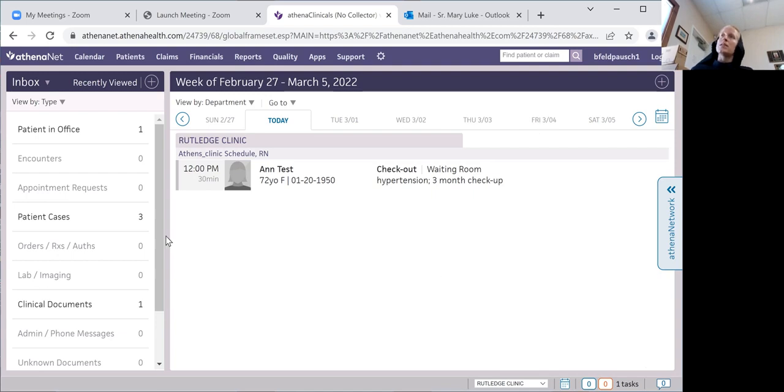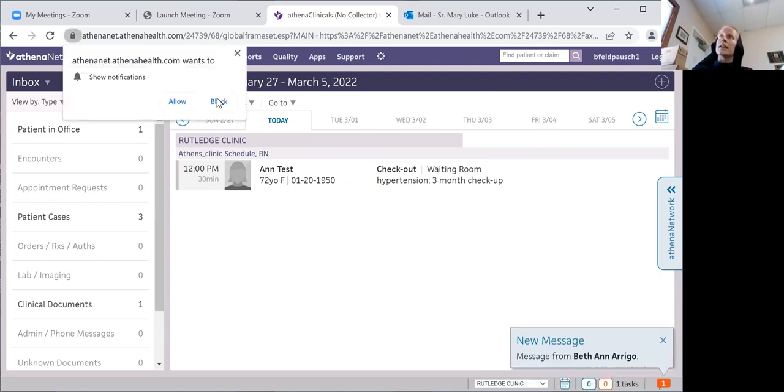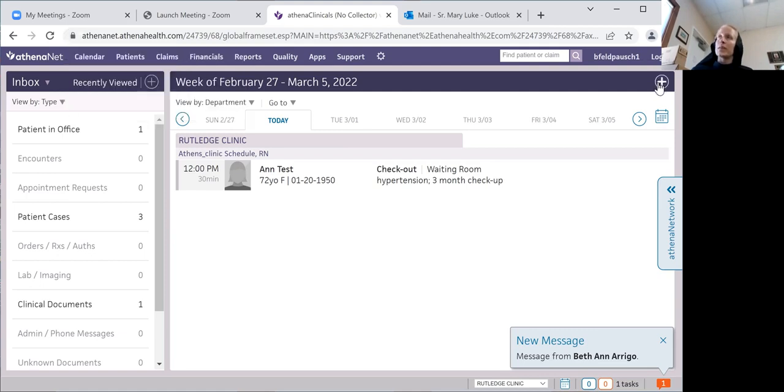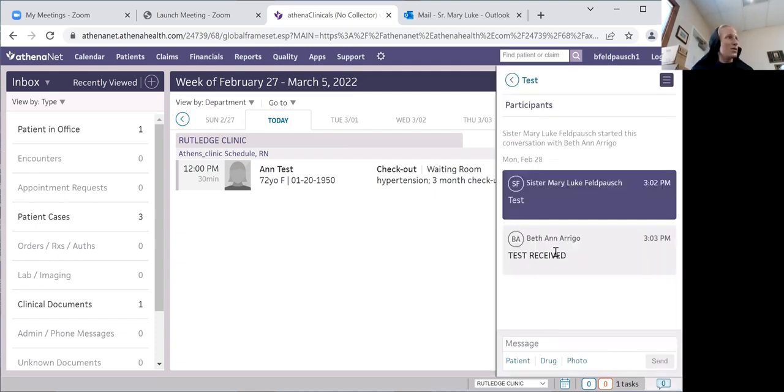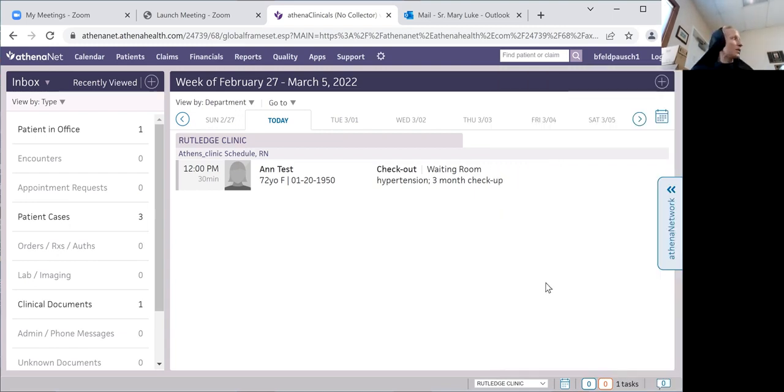So in the meantime, this is just kind of your schedule in general. To be able to see all of the schedules throughout the week, then you're going to click on the plus up here in the top right-hand corner. Since Beth Ann sent back a message, we'll look at that first. So if you click on the little, now it's turned red and it says a 1. So I can click on that and I can see the message that she sent in return. So that's a great way to be able to communicate with your site manager, to communicate with people on board or off board.